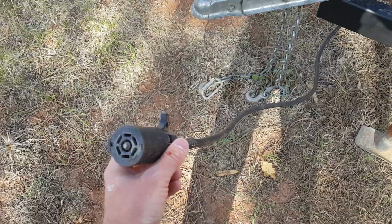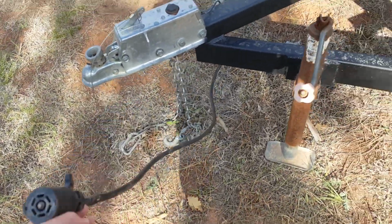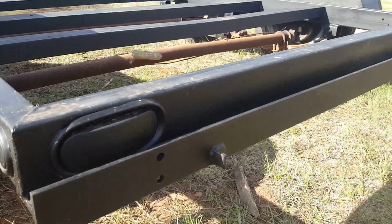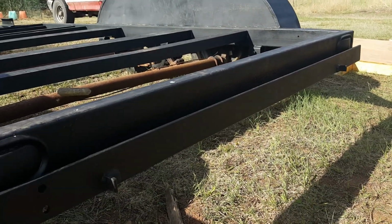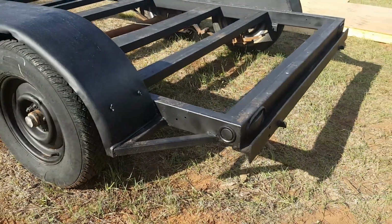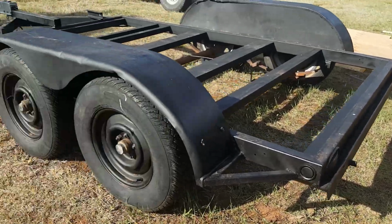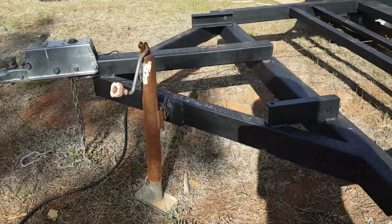The trailer doesn't have electric brakes, but it is wired for lights. And I ended up just spray painting right over the lights because for one thing, I do not have the right connections with my pickup truck to connect to this trailer, and for another thing, my siding is just going to cover all of these lights. So I'm eventually going to mount lights in the structure that I build on here and run a new wire. So all of this is just going to get cut off and removed.